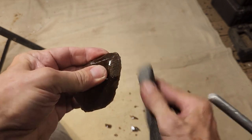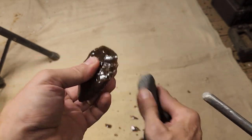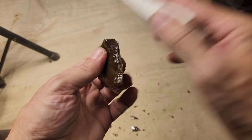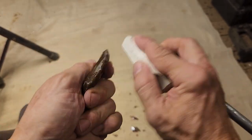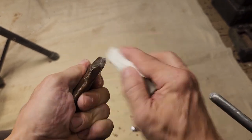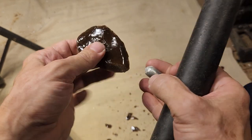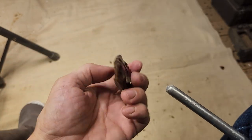Yeah, a rough abrader will take some of the width away, but it eliminates the delicate areas so much faster than a fine abrader. This is just for smoothing. It doesn't really take off a lot of flakes when I use the fine abrader. All right. And with really delicate stuff, it's not a great idea to make it extremely thin. But I'll see.